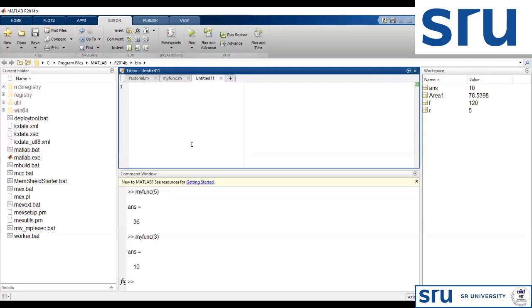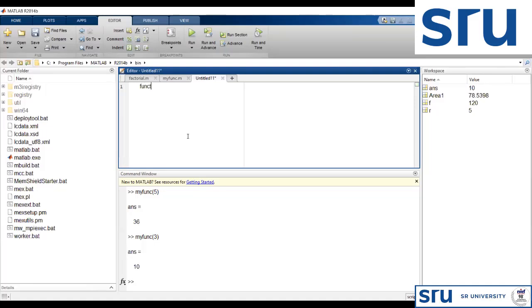Okay, so can anyone tell me, suppose you have to find out the area of circle using a function file, what should I write at the start? Function.